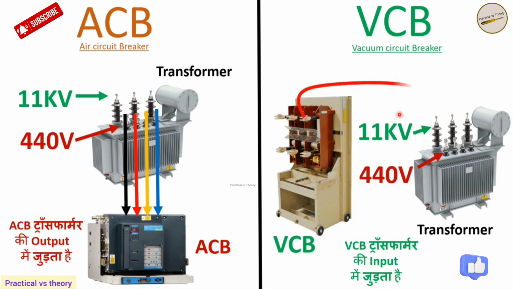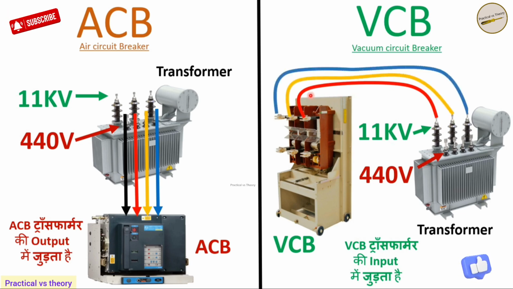Look, it's written, isn't it? So, connecting to the input means R, Y, and B, okay? R, Y, B, okay. So, if it's connected to the input, the breaker on the 11,000 volts side becomes the VCB. The breaker on the 440 volts side becomes the ACB, an air circuit breaker, okay? So, this is the first thing you should know. Once you understand where your breakers are located, you'll have a lot of knowledge about them, okay?